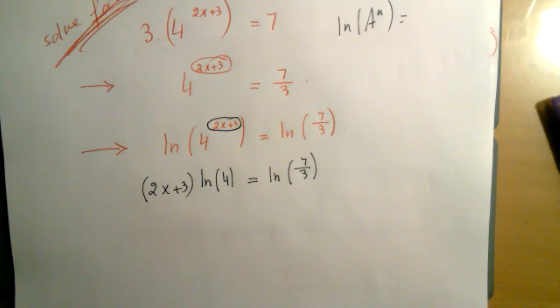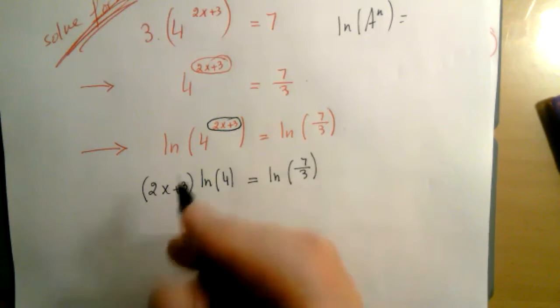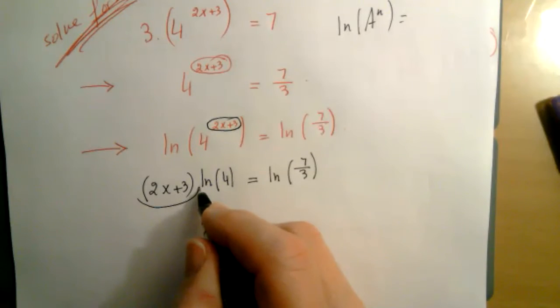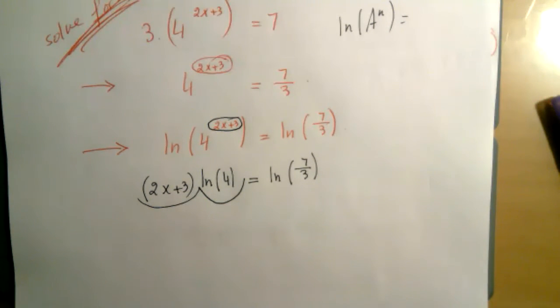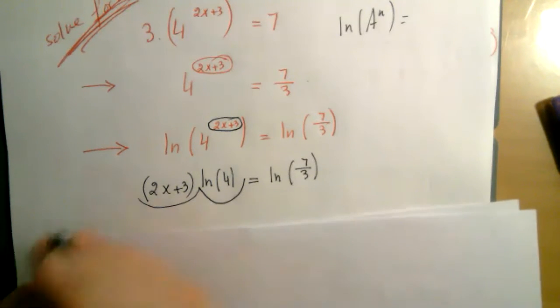Minus 3. I cannot take minus 3 before, because this whole expression is multiplied by ln of 4. What I did was I did the whole thing like you did on the other one. So I did 2 plus 3 times ln of 4 divided by ln of 7/3 over 2 plus 3, or 5 times ln of 4. Oh boy, you lost me. Honestly, I have to write what you said because I can't really tell what you did.